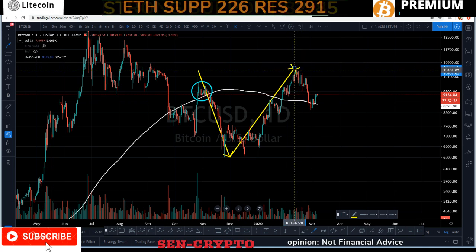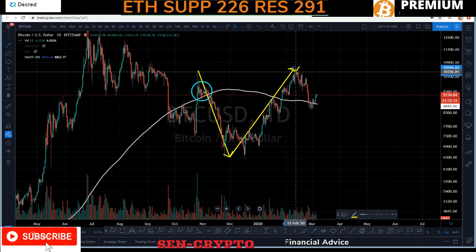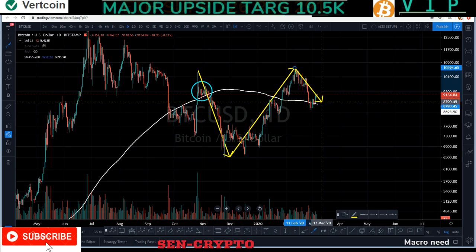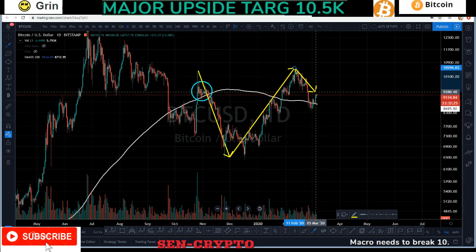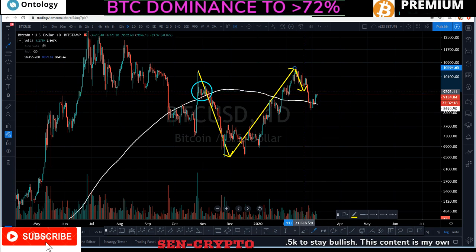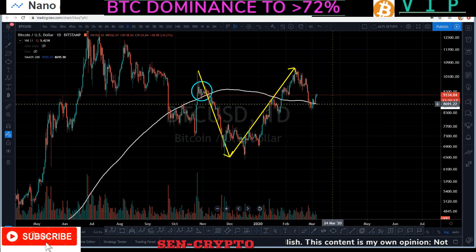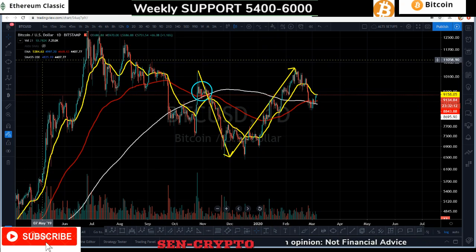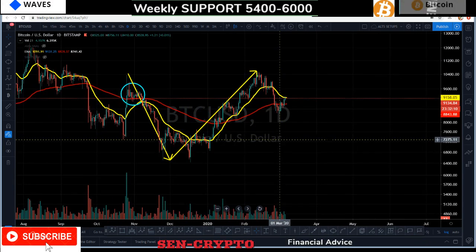One of the reasons our group took a short from like a 10.3 to 96 area to basically the 86 area range, okay? So the higher we go, the better it is going to be, at least for the short term, for the bears, right? The daily 200 EMA is basically supporting the price. At the same time, you can see the weekly 21 EMA is resisting the price, okay?